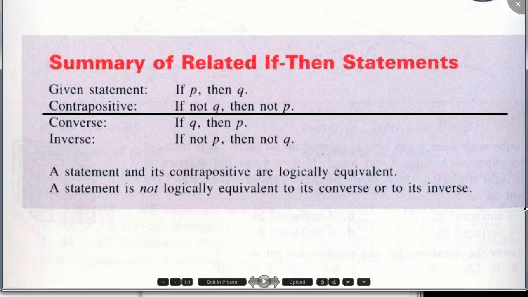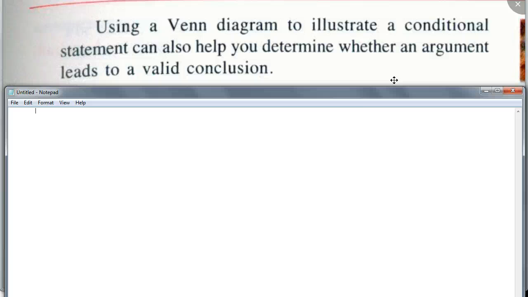One of the points we just talked about is, when we do proofs, if the statement is given, then we could actually prove the contrapositive of that statement, and it will be the same thing. When you do a proof, sometimes it's easier to prove its contrapositive than the actual statement. So that's why we're learning it, and that's why we're trying to understand why they're logically equivalent. Let's do some exercises using these.